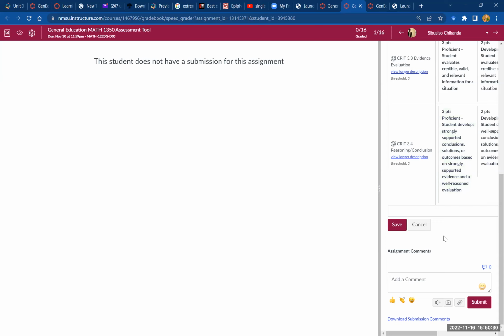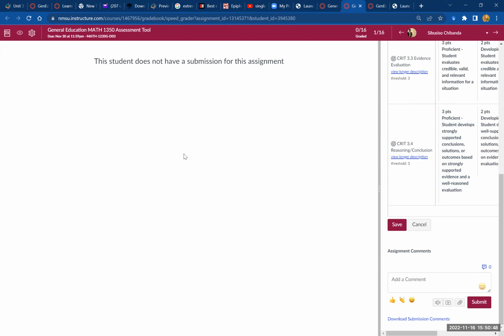Okay, so you'll be using the entire document as a way to measure these 4 criteria. And then that will be submitted to the Gen Ed committee. They'll pull the data. There's nothing that you have to do. They will pull the data. And that's the task for us on the Gen Ed committee.